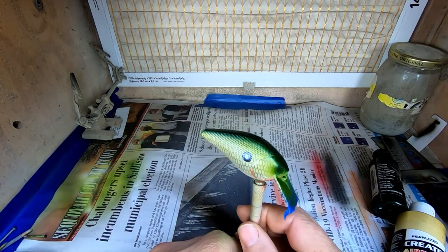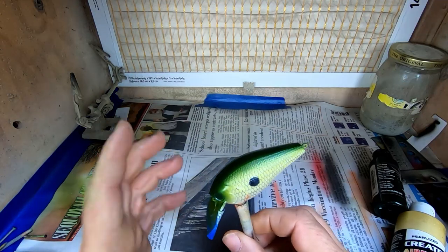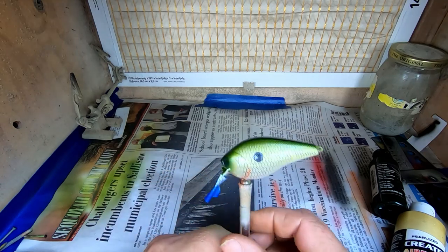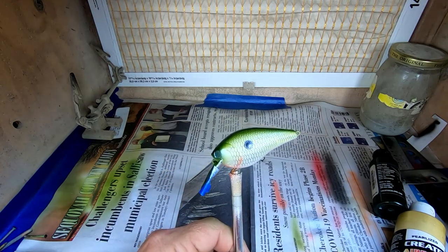We'll put some eyes on this. We'll get the clear coat on it, and we'll shoot some B-roll photos at the end of the video, so make sure you stay and look for that.